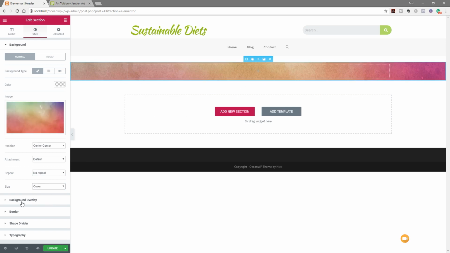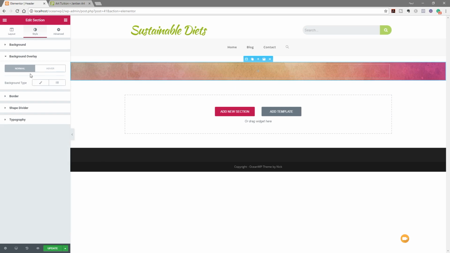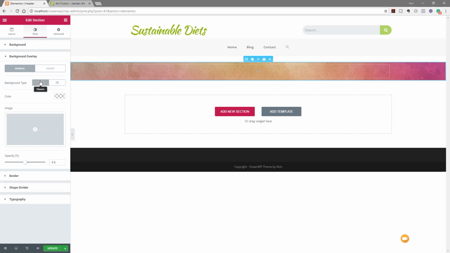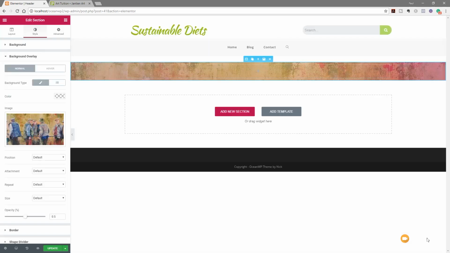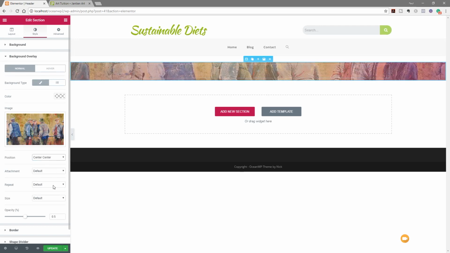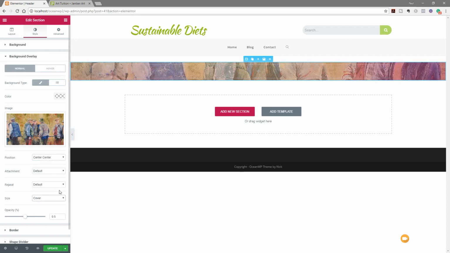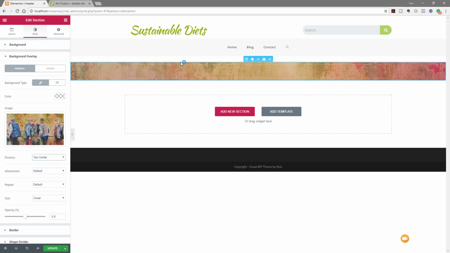But what we're going to do is we're going to come into the background overlay. Come into this, come down and add another sort of background color image, whatever you want, but this time we're going to choose an image as opposed to a color, and we're going to choose the second image we want, which in this example is the painting. Insert that. Now you can see that automatically picks up the overall image. So we've got full texture and everything in there. Let's just set the position and so on for this as well. So center, center for that, and we'll set the size to be cover again. So you can see that now positions it. Actually, let's set that to be center top. Now obviously we're losing a big chunk of that, but what we can do now is we can adjust the opacity on this to get it where we want.